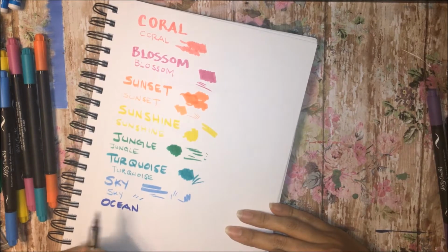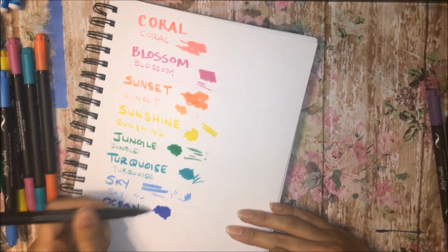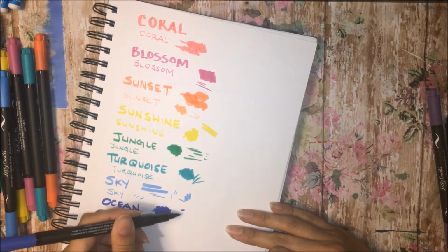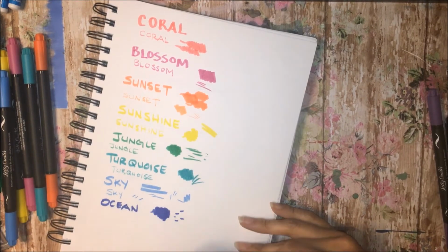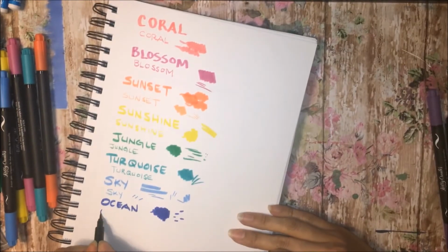And like I said, these are fairly new to Michaels, the Kelly Creates line. I've only really been noticing it maybe since around New Year's, so I'm definitely having fun playing with them though.